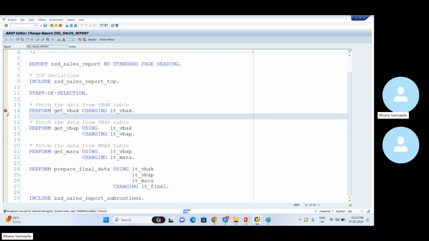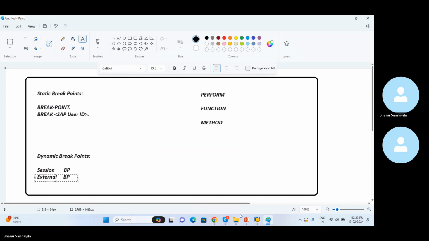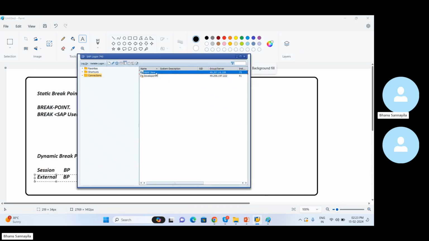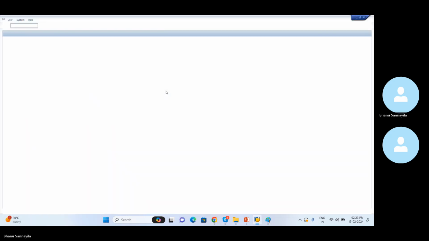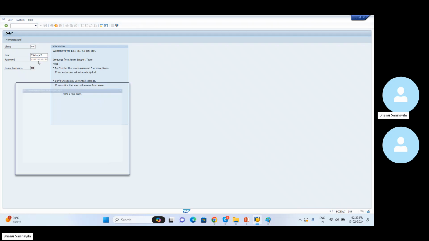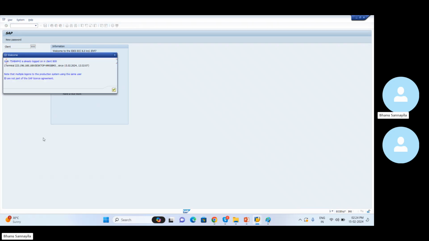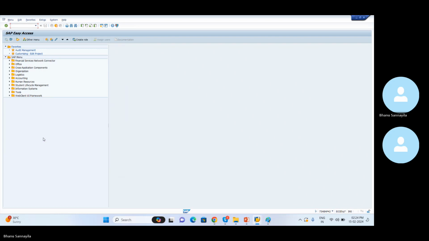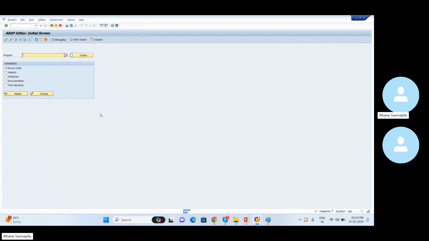And the other difference is, though you log off the server, the external breakpoint will not go off. Let me log off the server here. Open the same program and see.